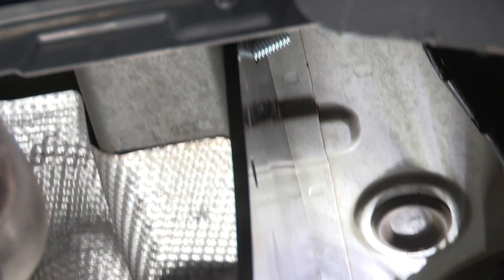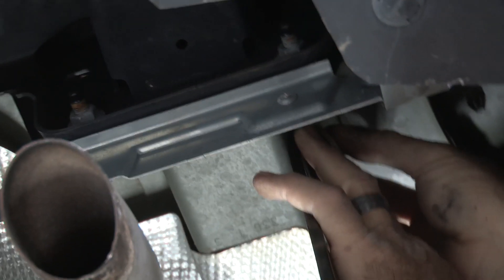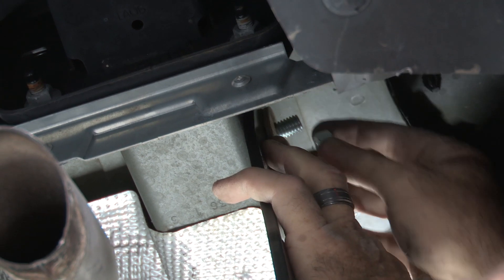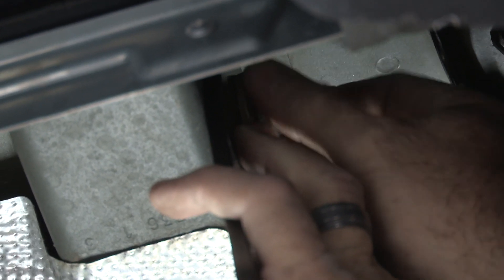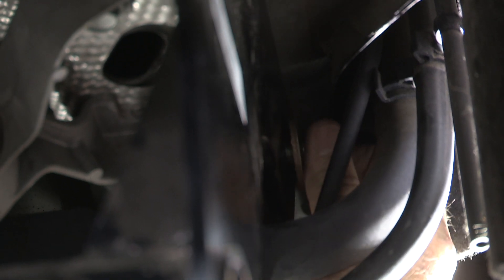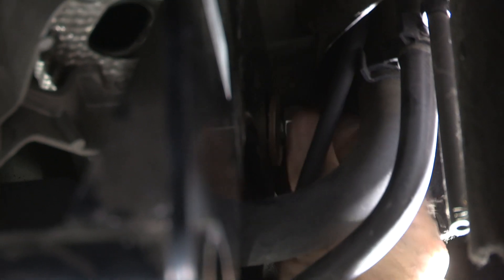Now we have our bolts through the frame and entering the hitch holes. We can take our fish wire and bolt leads off and put our conical tooth washer and nut on. The teeth of the conical tooth washer should contact the hitch, so put that on first. Be careful not to push the hardware into the frame — put some pressure on the washer as you put the nut on so it doesn't fall through. We'll do the same thing on the remaining three bolts. The bolt above the filler tube is pretty difficult to get the nut on, but just take your time and be patient and you'll be able to get your fingers in there and twist it on.